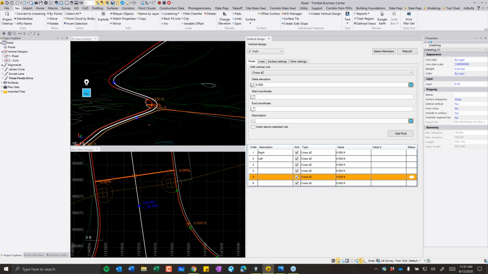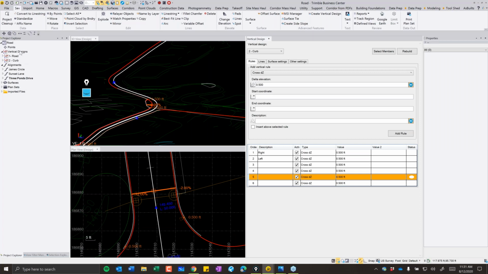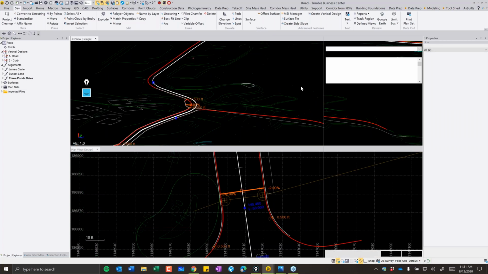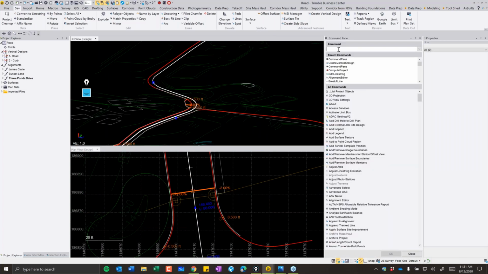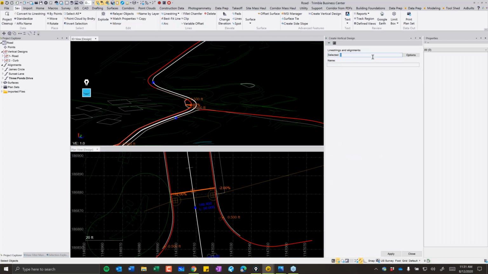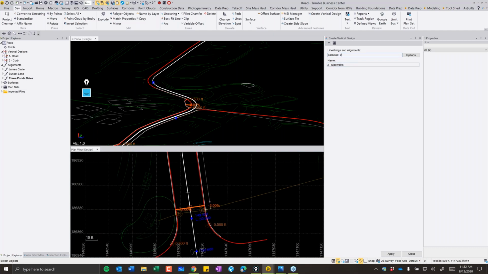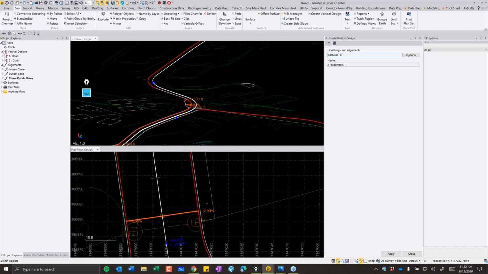Sure. So could you show us then, you talk about tip downs and ramps and things like that. Could you show us any of those elements using this? Yep. So now we got our curb elevated. I'm going to create another vertical design. And this is where I found that creating separate vertical designs is very useful for things such as sidewalks, because they can vary. Sometimes they get added on throughout the project. The more you put in a vertical design, the more fussy it can get. So you're better off daisy chaining them.